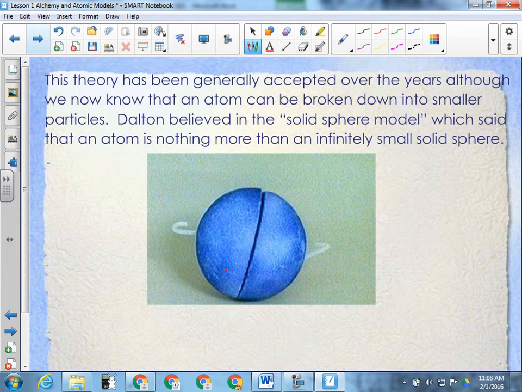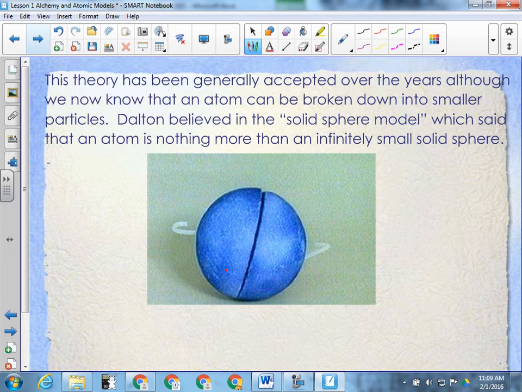Seemed like spheres were pretty common in nature. Stars were spheres, planets were spheres. Seemed like a pretty common shape. He said, I think the atoms are a solid sphere. People went, okay, you're the boss. There was no one around to prove otherwise. They were too small to see. Okay, we'll go with that. But as people started performing other experiments, the solid sphere model started to not hold water anymore. It started to have some pretty noticeable flaws.